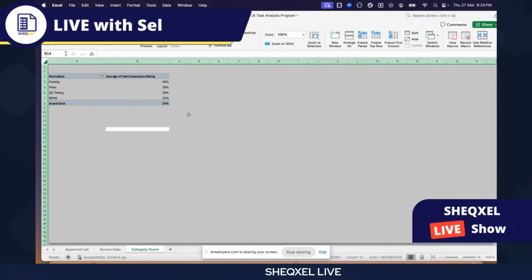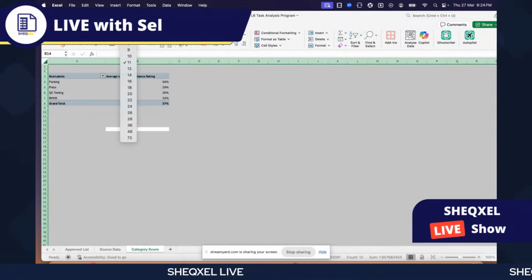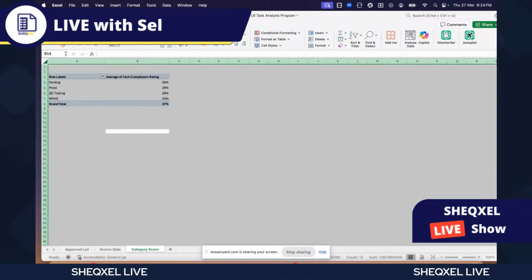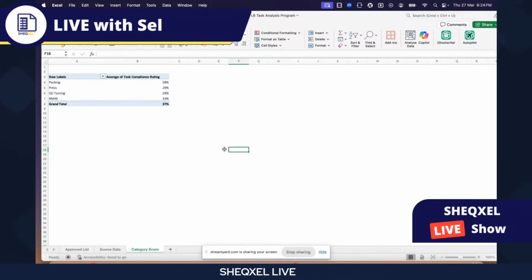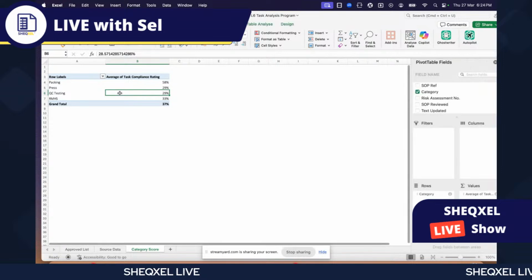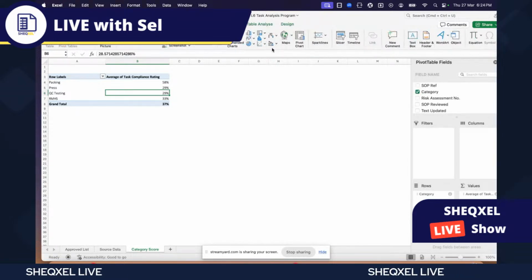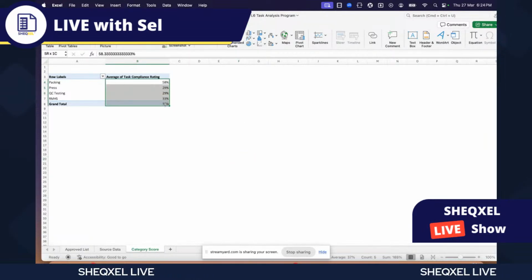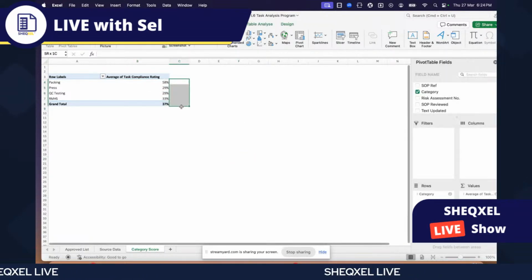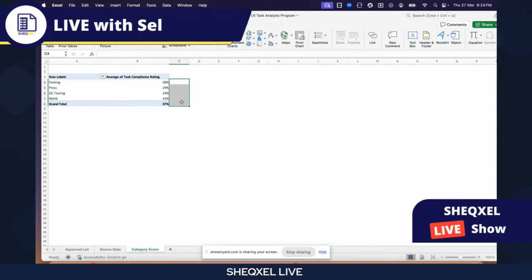And then what I'm going to do next is I'm just going to make sure that I increase the font size. I change the font to light. I like it like this always. And then I'm going to do something. I'm going to insert, basically, a bar chart. All right, so one thing I'm going to do is that because I want to compare the score against a target, I'm going to introduce what we call a calculated field. So to introduce a calculated field, because I want to have a target bar chart, right?